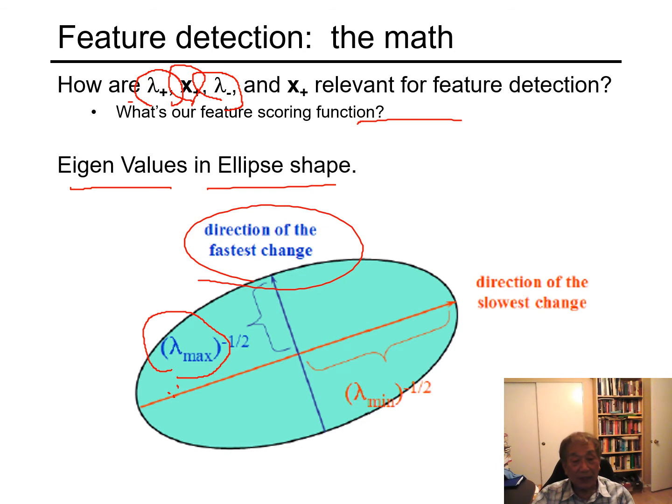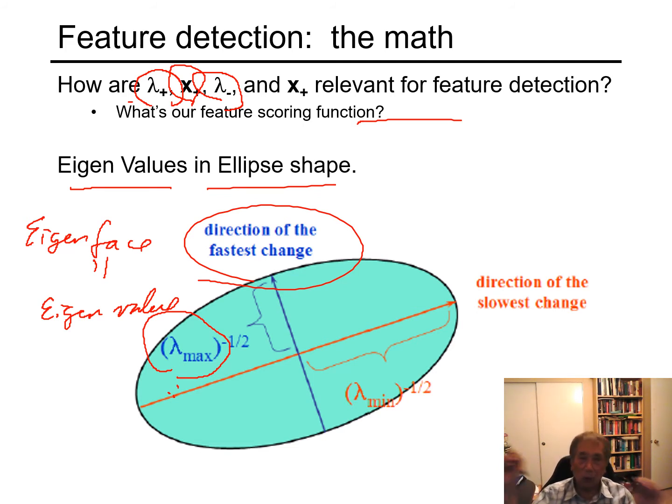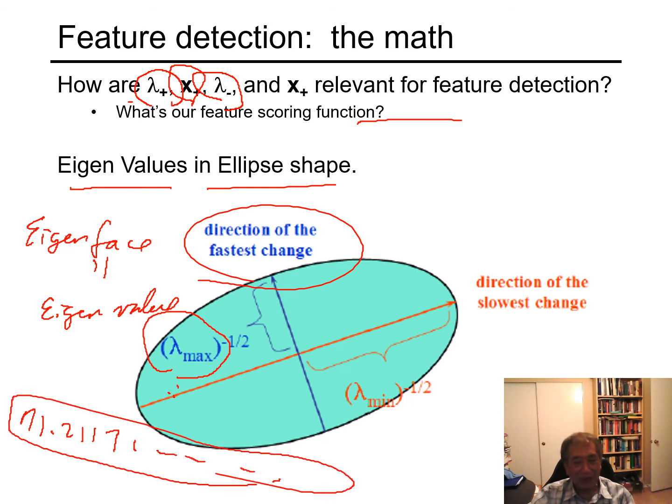Someday we may have an eigenface be the same as an eigenvalue instead of a vector. Then it may be much easier. But to do that, each value must have a high precision, because all over the world there are 3 billion or 7 billion people. We have to have some single number, let's say 71.21174, with some kind of precision that will uniquely identify the 7 billion people. That's not going to be easy. So it still goes by this matrix.